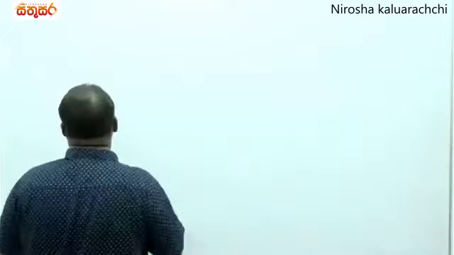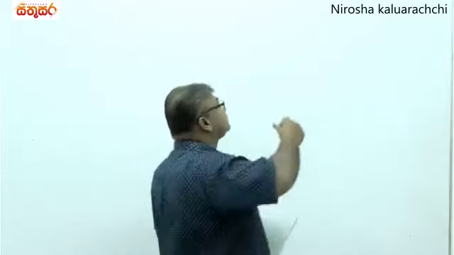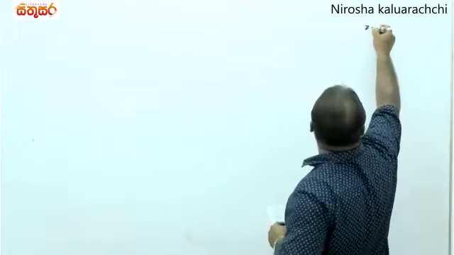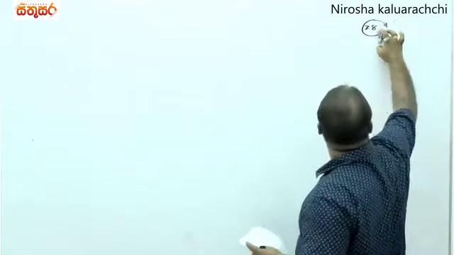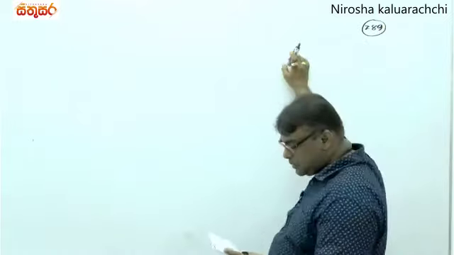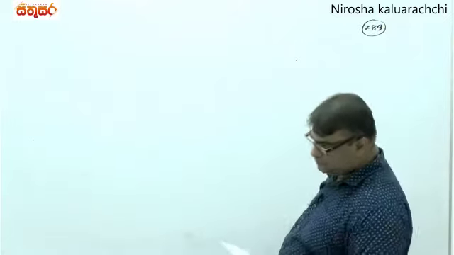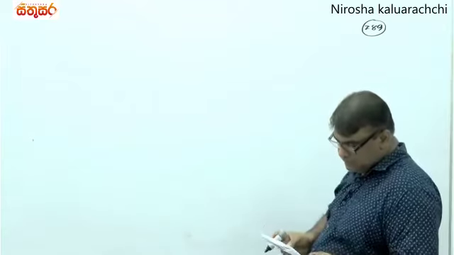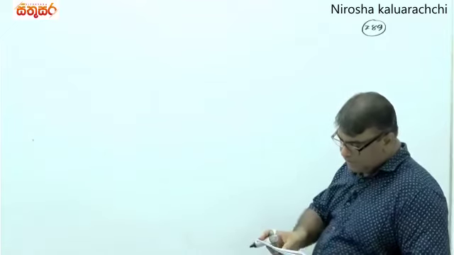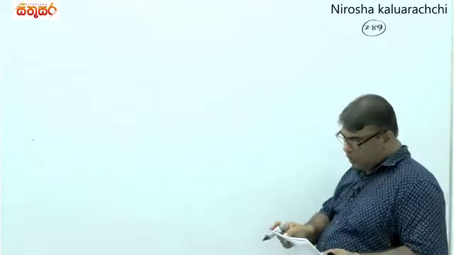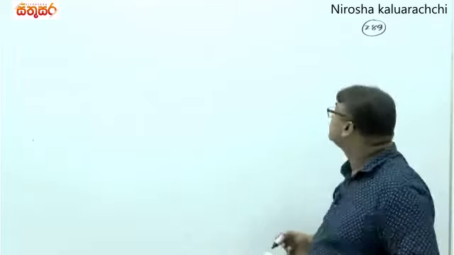Right. Question number 289. Revision tube number 4, question number 288. A person can see an object by keeping 25 centimeter away from the eye after wearing the spectacle of 1.5D.